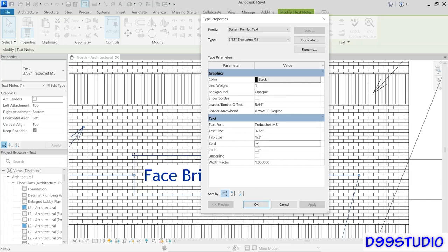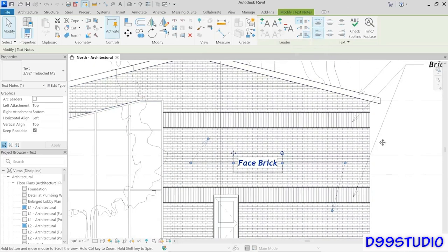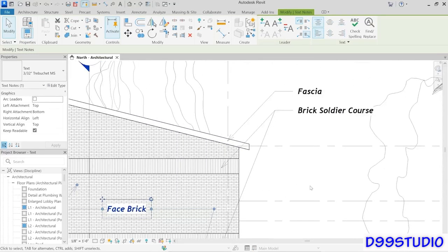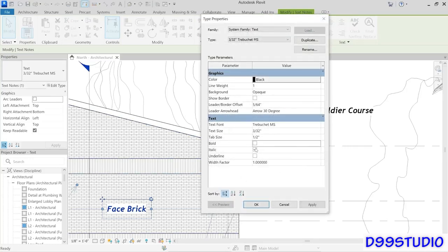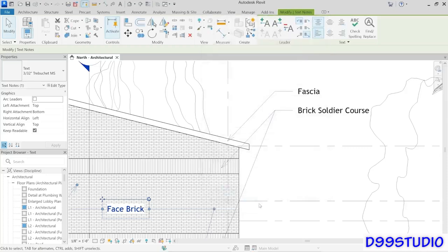Now, there are other options here as well. You could make the text bold, you could make it italic, okay? But just be careful because if I make that change here in this dialog, remember that that is a type-based modification and that applies to all instances of that type throughout your entire project, not just this view, but everywhere. So that might be something that you want to think about a little more carefully and possibly duplicate and create a dedicated bold type or a dedicated italic type instead. So in this case, I'm simply going to turn those off and click OK.